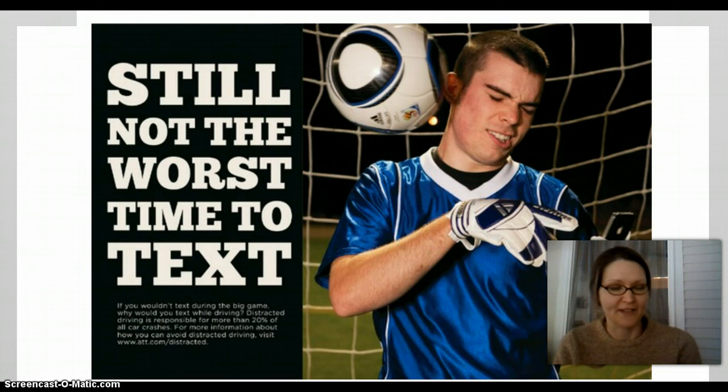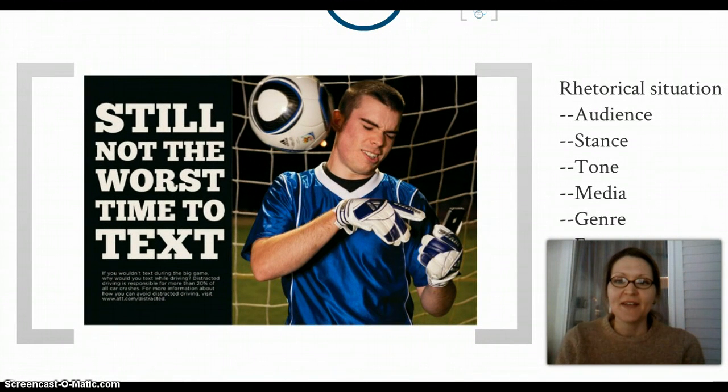Now let's start reading more actively and critically, and particularly paying attention to the rhetorical choices made in this text. I'm basing this list of ways to describe the rhetorical situation on what you read about in the Easy Writer. So you may want to pause here and ask yourself, if I had to describe the stance or the tone or the genre or the format or the language of this particular public service announcement, what would I say? You can use your Easy Writer to help you think about that.